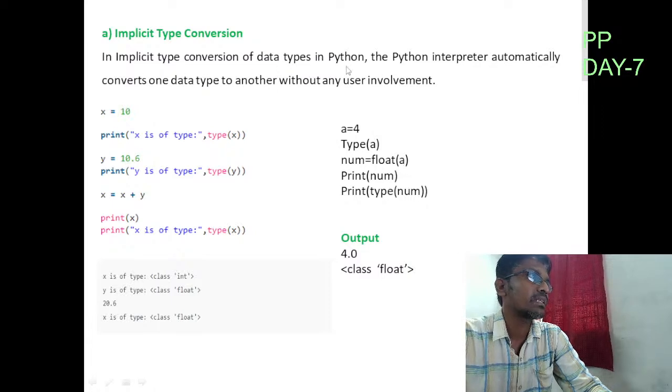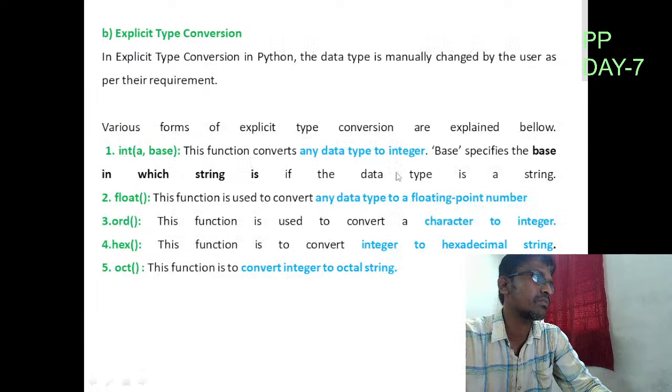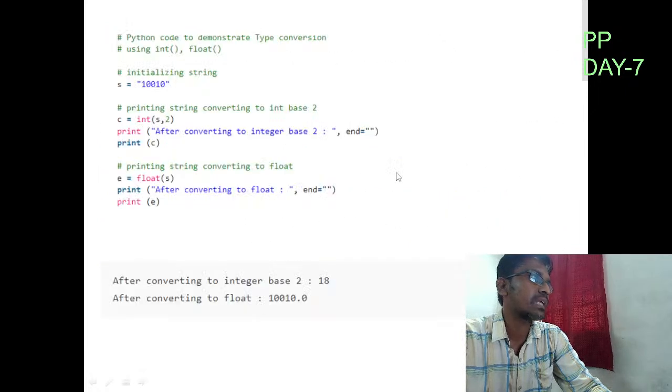So what is implicit type conversion? Automatically converting one data type to another data type is called implicit type conversion. This is an example for implicit type conversion, and this is an example for explicit type conversion. In this example, I'm going to convert manually, so that's why it comes under explicit type conversion.